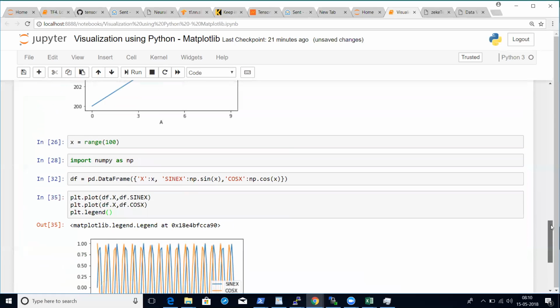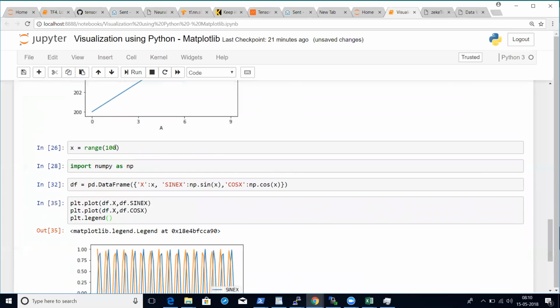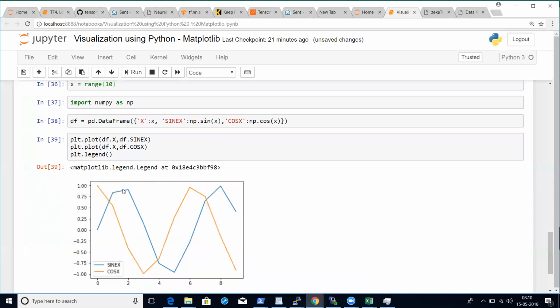So I can actually do this. This is your sin x, this is your cos x prediction values. Kind of settled, right?